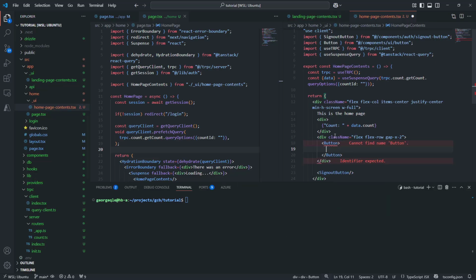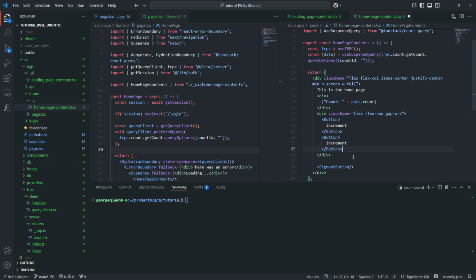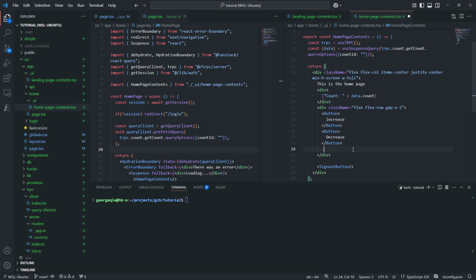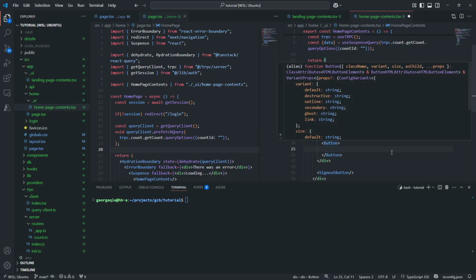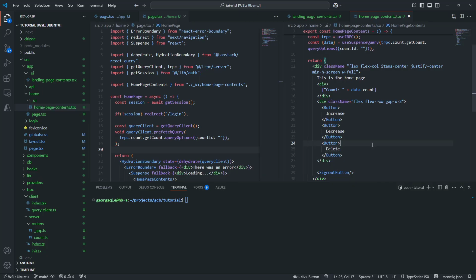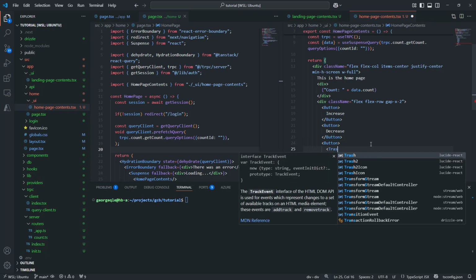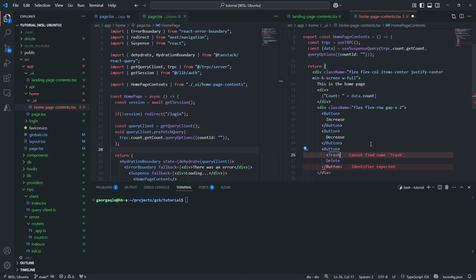This one will be increment, and this one will be decrement, or I can just say decrease and increase, right? And then a button here for delete, and I'll just add in a little trash icon there.